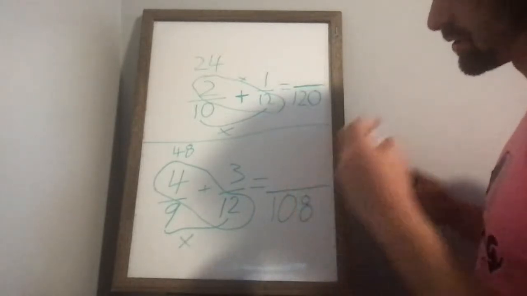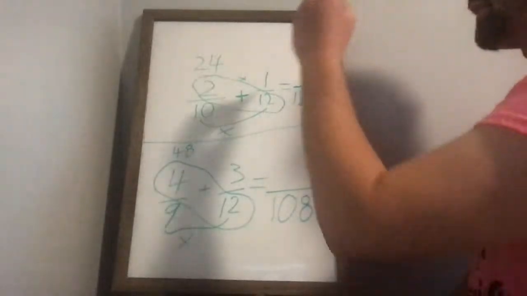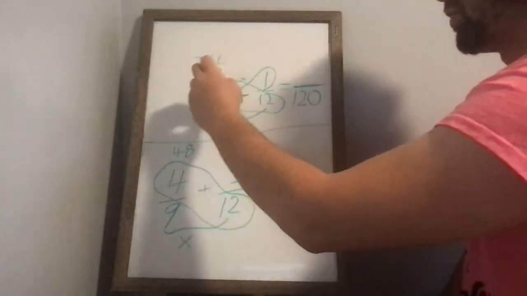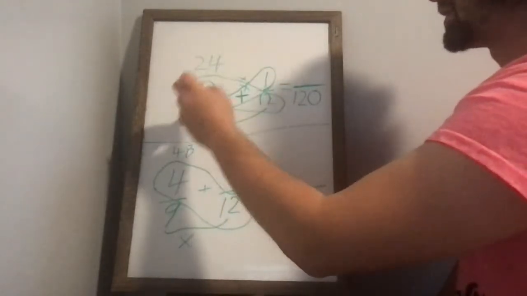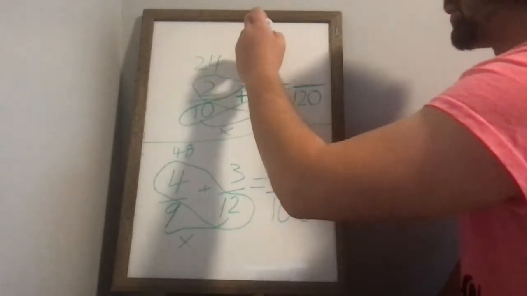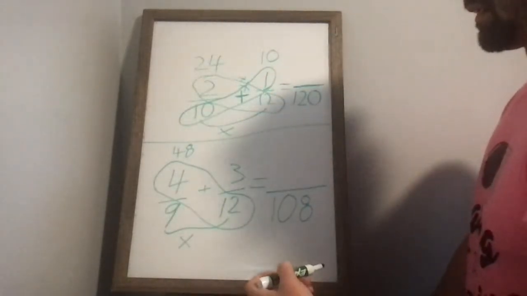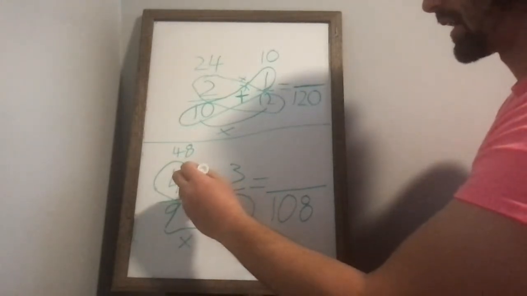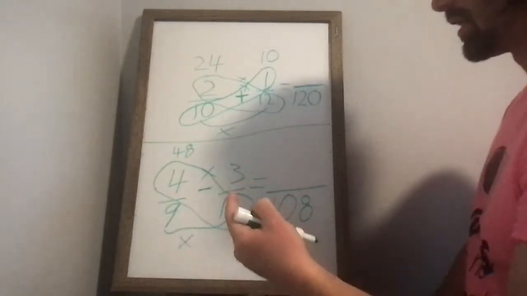Step number 3, again, so far it is all the same, no differences. So now we got to multiply the numerator with the other denominator. So 1 times 10. 1 times 10 equals 10. Above the 1/12, we're going to put 10. For the subtraction step, I put a multiplication sign because I just wanted to make it clear we were multiplying these two numbers, but I don't want you to get confused.